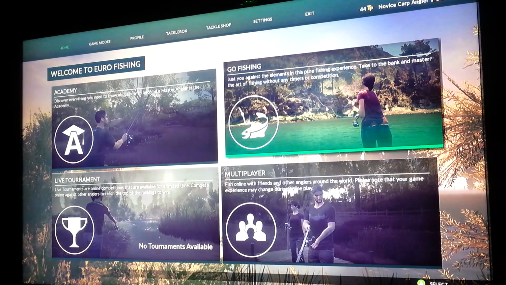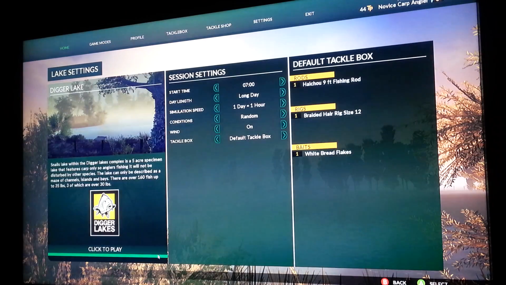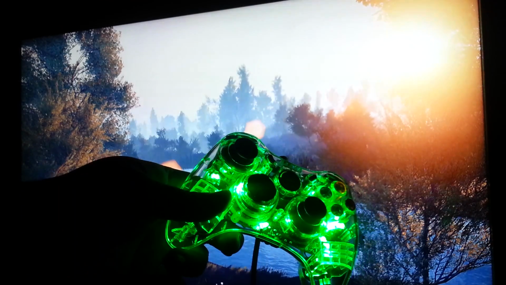Okay. And what we are doing today is we are doing the fishing. And we will go to Digger Lake. Long day simulation conditions. Let's do clear skies. Tackle box default on. We'll do click to play. Now we are using our Xbox 360 controller, Money Green.